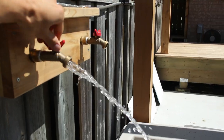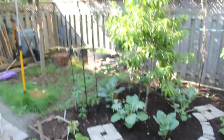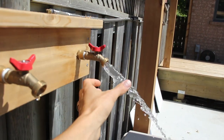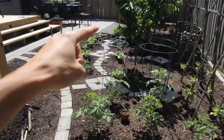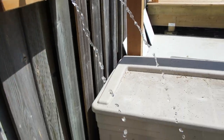They have to be that high to work — with the gravity you get a lot of pressure, and in turn that will water all of our plants. This one will be hooked up to a hose that does irrigation all through black tubes running throughout with drip holes in it. And then this one will just be a hose to put a bucket under.